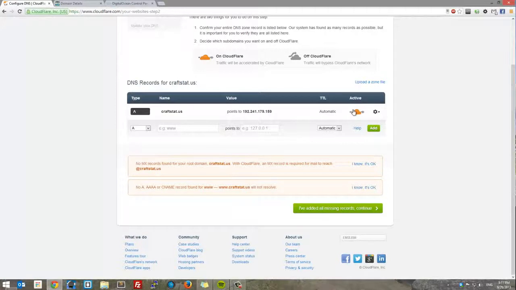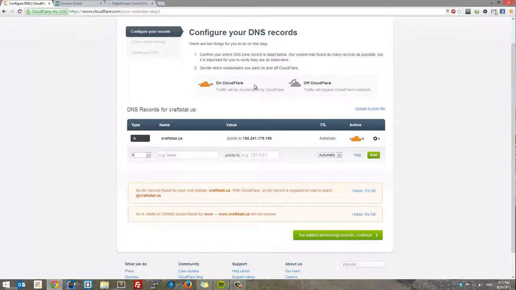Wow, gotta work on my grammar. So anyways, we can see that this is active. Now, the little Cloudflare icon, as we can see up here, means Cloudflare is on and traffic will be accelerated by Cloudflare. What this means is Cloudflare will cache your site and it will get new updates about once every 3 hours usually. And in order to purge updates or to get new updates, you have to turn on development mode.